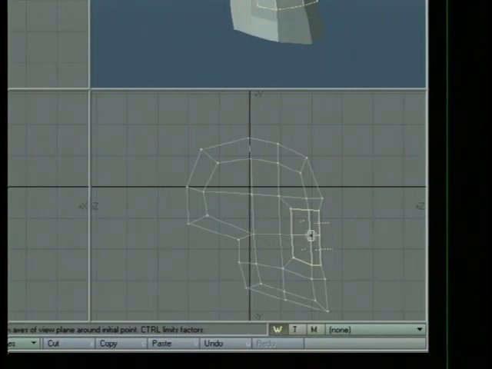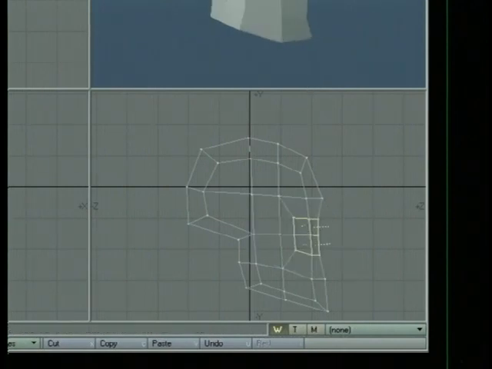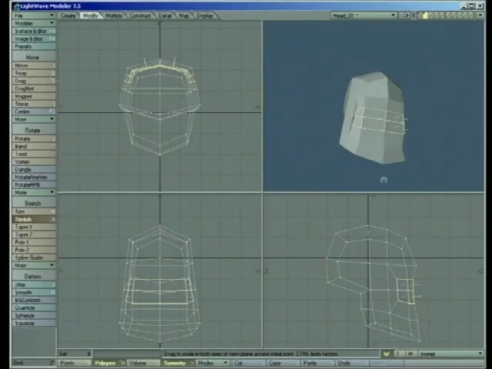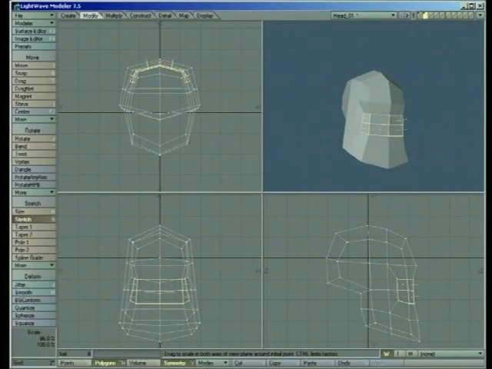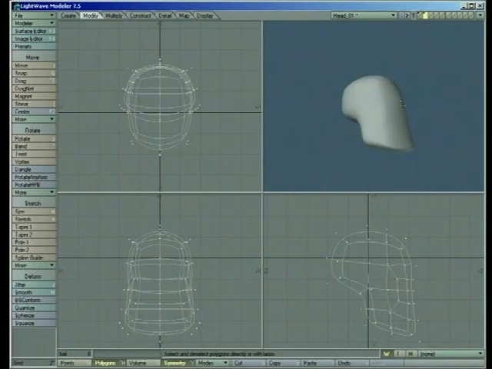So if I place it right in the center of that geometry in the side view, you can see how it's pulling towards the cursor. If I place it way over here, it pulls towards way over here. So basically what I want to do is right in the center there. In the top view, I'm just going to stretch it a little like that. And again, toggle with the Tab key here.